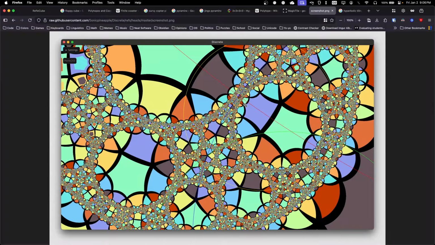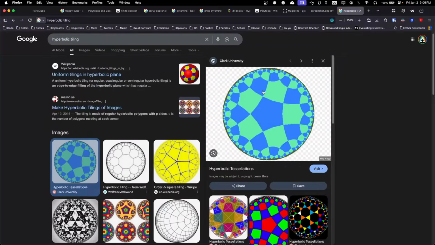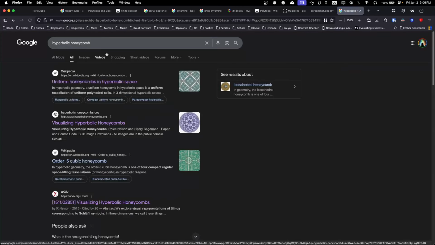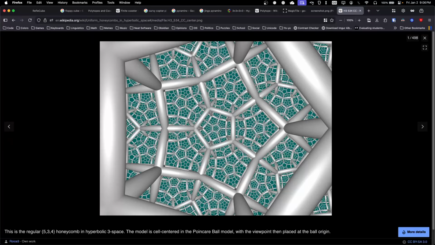If you try to squeeze 4 of them around each edge, same way if you try to fit 4 pentagons around each vertex, you get a hyperbolic tiling. If you fit 3D shapes and there's too many of them, you get 3D hyperbolic space. Hyperbolic honeycomb. Right. And so there's a lot of uniform honeycombs in hyperbolic space. And the cells are finite. Like this one, the cells are dodecahedra. Dodecahedra are finite. It's reasonable.